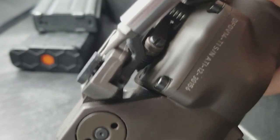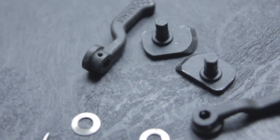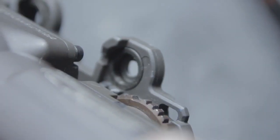Now remove the second one. Once it's out, you have done the hard part. Now let's install the new QD lever.